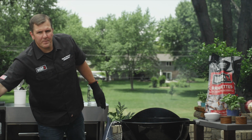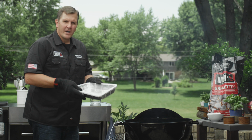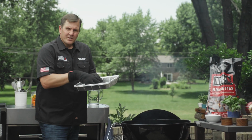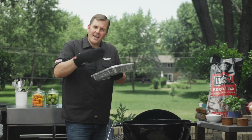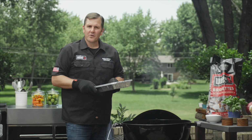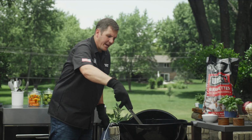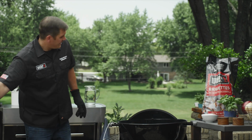We're then gonna use drip pans, and I highly recommend using 2 or 3. The reason why is it provides you a little more stability when you're taking it off the grill. This will help collect your grease. It'll also help collect some of that nice flavor that you can use inside of your gravies. The key here is this: we're gonna put it right down the middle, and make sure it fits nice and flat inside of our kettle.